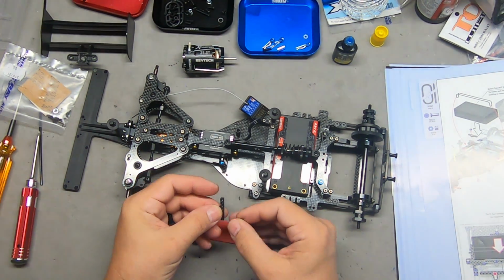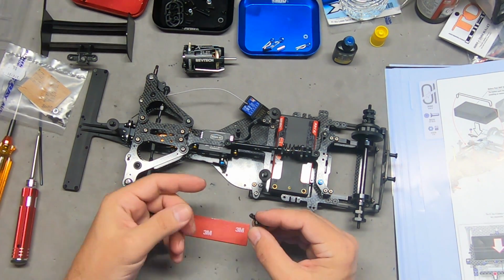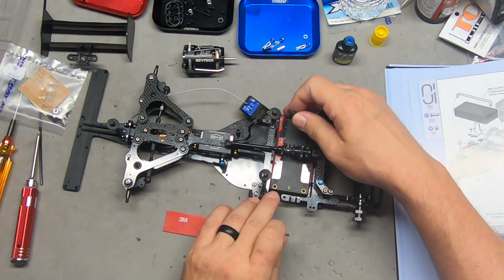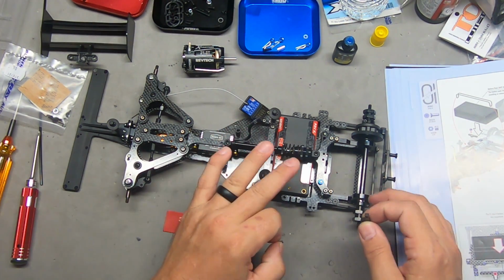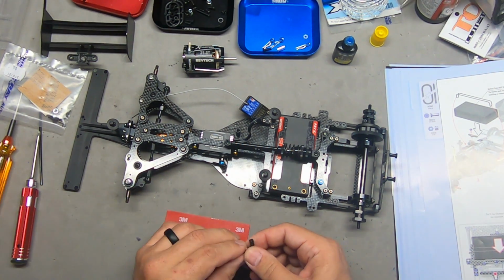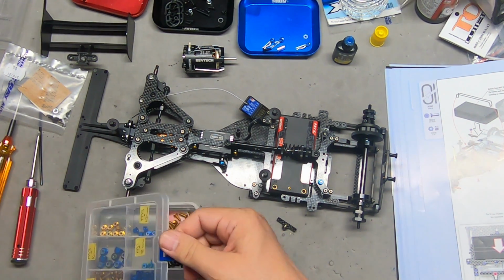You would need to check this battery position every time, this setting here for the front stop, unless your batteries are all the same size. If you move the rear position, you definitely need to change this. So I'm going to go ahead and set it up for this one, and just see how that goes.